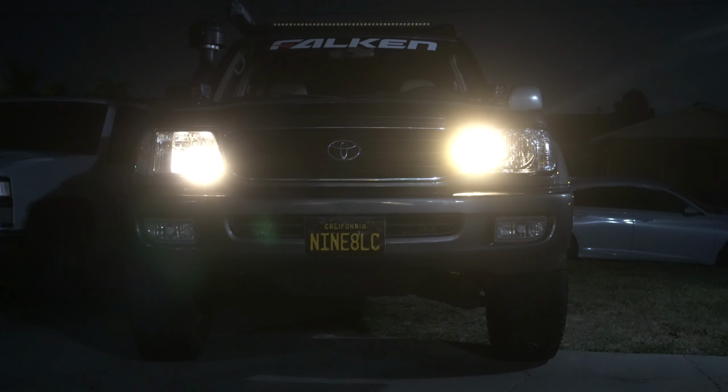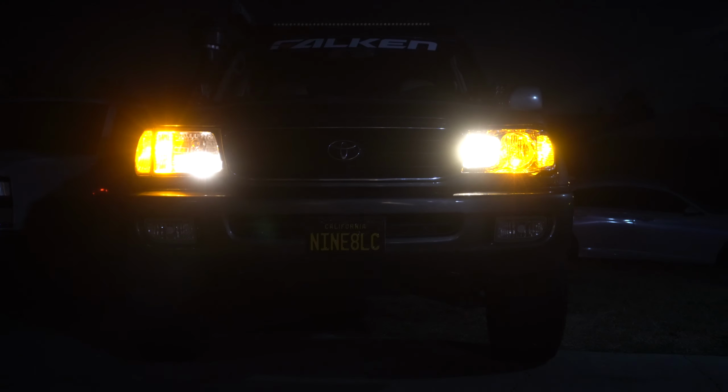Obviously the daylight driving lights are utilizing the high beams, but if you look at the one on the right, it's a lot brighter. That's really like if I had a high beam on, whereas I think the original headlight keeps the beam a lot lower and not so high. I'll show you guys. This is without the lights on. Now let's turn on the markers. So now we have the markers.